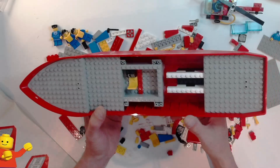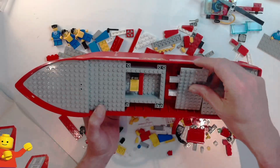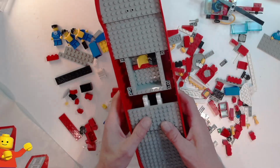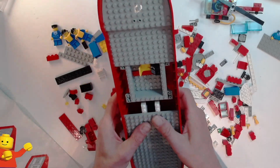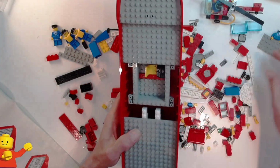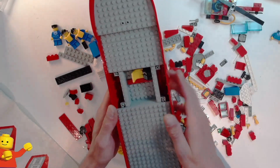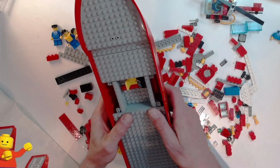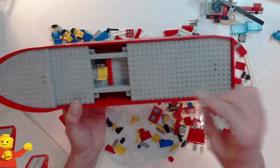And we got some plates going around here. We got a big plate going here as well. I'll drop that in there. Oh, that's not matching. There we go. And then the 4x, I think it's 4x12. 1, 2, 3, 4, 5, 6. Yeah, 4x12s. There. So you know you're getting the decking of the boat. And we're just going to make these panels here.